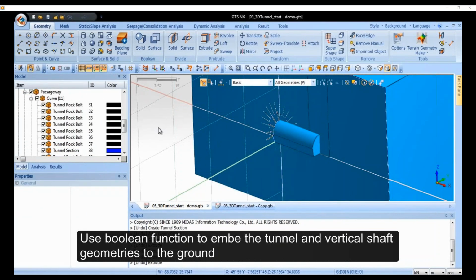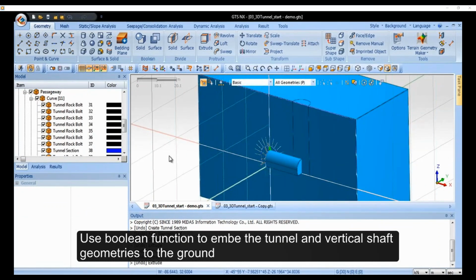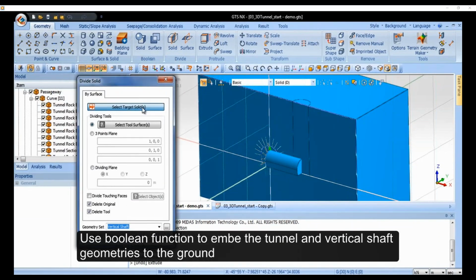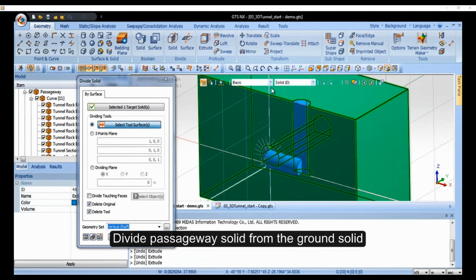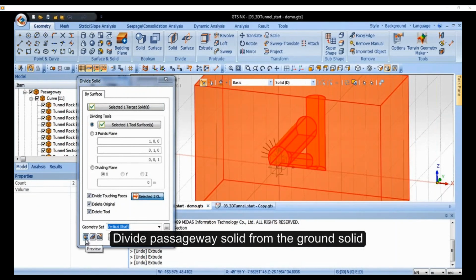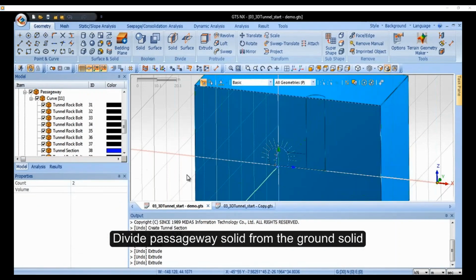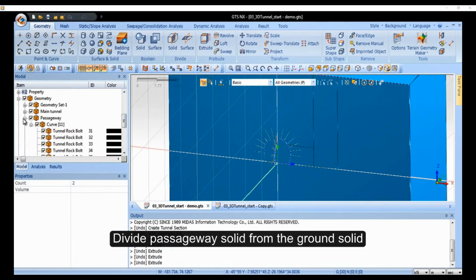So the tunnel shaft and the tunnel passage connection are actually going to be just half of the simulation. We're assuming this is a T connection and it's symmetric. So I don't need to do the full model. I can actually just focus on half. So here I'm telling the program all these three tunnels are going to be connected to each other. I want you to divide the remaining terrain by these geometries, as well as these geometries if they intersect each other.